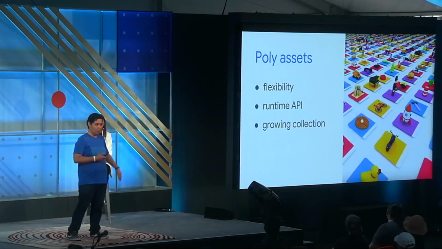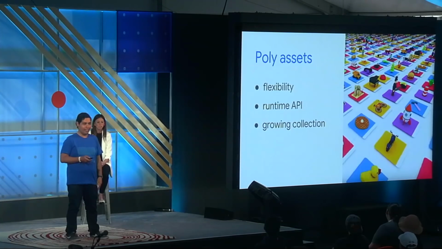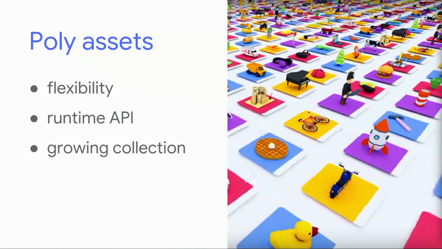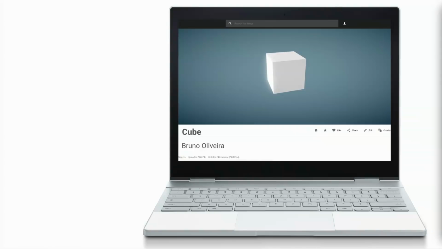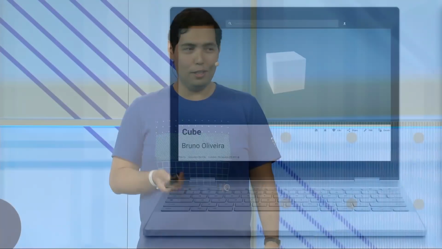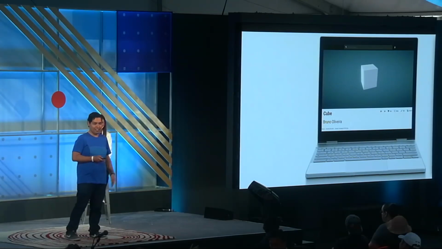If you see there, you're going to see that even I, with my limited skills, made my contribution. Can you guess which one is my 3D model over there? Any guesses? Well, it's actually none of them. I uploaded this cube. So whenever you're making a game and you need a cube, you know where to look.